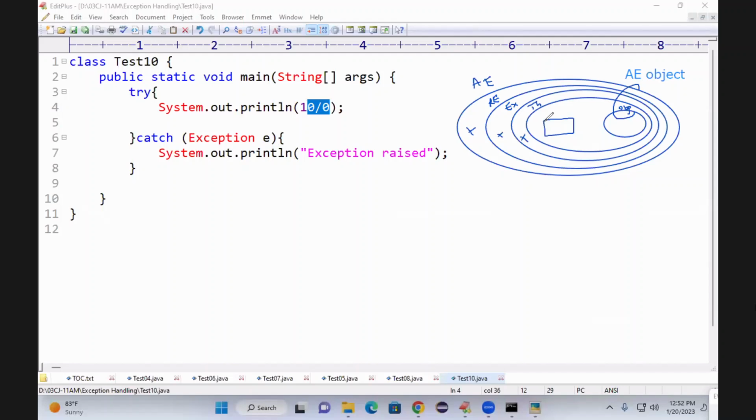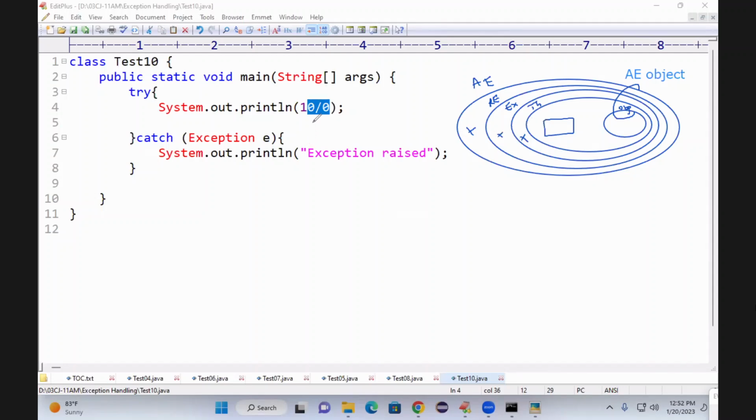So now realize a very important point. All exception classes are empty classes, they contain no variables. An exception is meant only for creating an object and throwing that object to terminate the program, not meant for storing any data, not meant for performing any operation. So all exception classes are empty classes. There are no variables. Then for all these classes, I need to store the error message. To store the error message, that variable is available in the superclass. Which is the superclass? The root superclass Throwable.